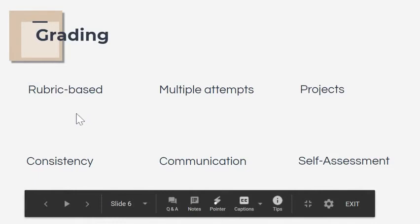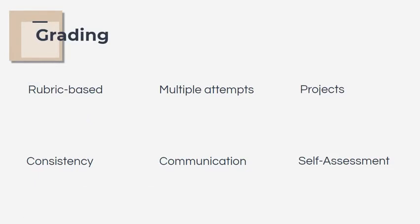Some keys to our grading is that it's rubric based for projects such as the projects we have right now with bioethics. We have a rubric that outlines the standards as part of the information in the module. We allow multiple attempts, so students that get a score that's not something that they want to settle with or that's okay with the family, that you want to support them in pushing them to challenge themselves to go further. We do arrange for multiple attempts at a standard, but that's something that we will meet with students about on a case-by-case basis. We don't want to assign all students multiple attempts if they're demonstrating standard, but for students that want extra support, then we can provide those attempts.